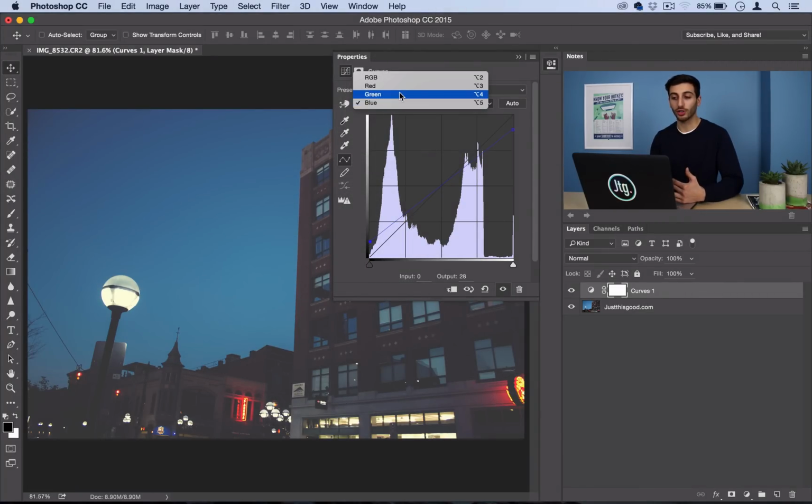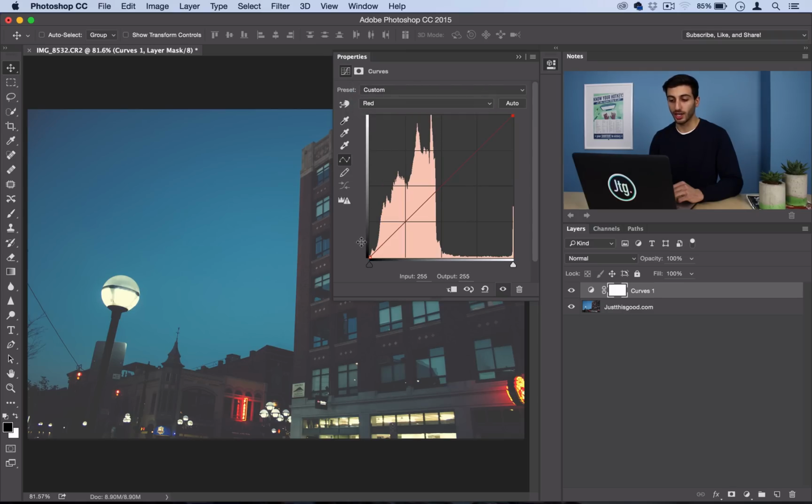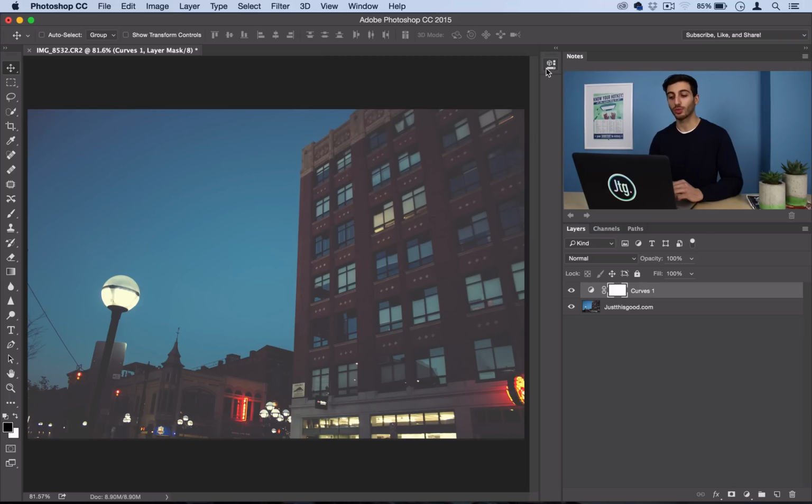And then you can also influence the colors in the green and red channels, however you want to do for your photo. So I'll just give it some green tint and then maybe put some more red in the shadows. It's really hard for your photo to come out looking bad as long as you don't go crazy with the adjustments, but that's how to do that popular Instagram style faded look in Photoshop in just one simple adjustment layer.